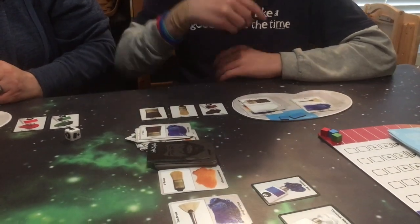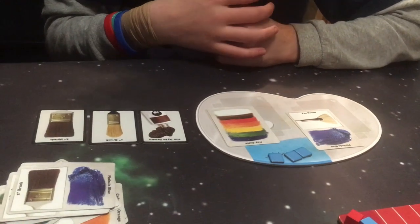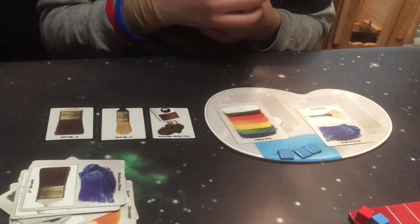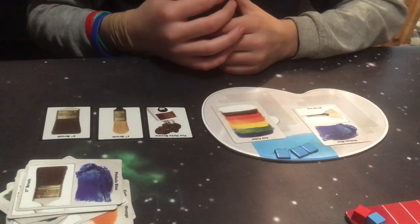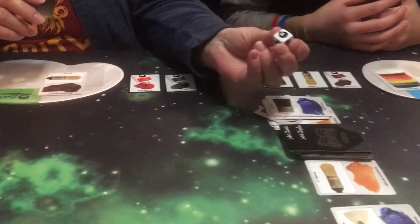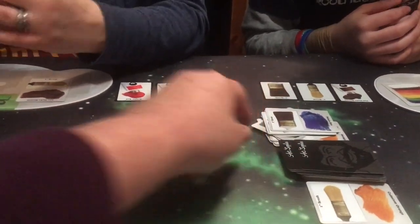I'll take another card from here. So Ben, on your turn, you traded in for a brush, put down your any-color, and drew a card — which I'm not actually able to place. But you do have a fourth thing because you did roll the hand. Picking up the card to trade in for the brush — oh that's right. Okay. Your turn.